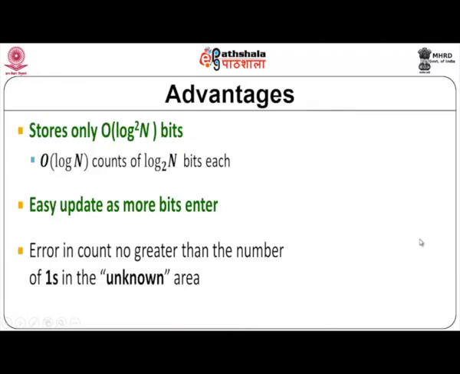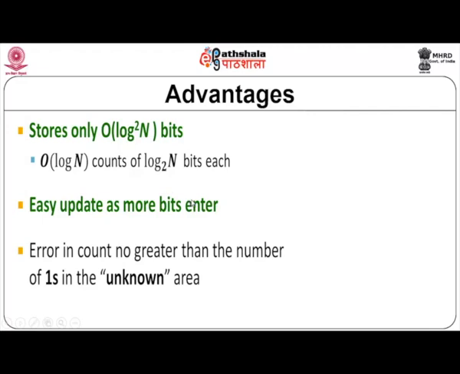The advantage of this particular methodology is, as I already mentioned, it stores only log n square bits. How this happens is log n counts of log n to the base 2 bits are considered and they are stored. Therefore, the product of this is log n square. Now, when you are trying to work with respect to bits, that is when new bits come into the picture, it is very easy to update more and more bits as they enter.